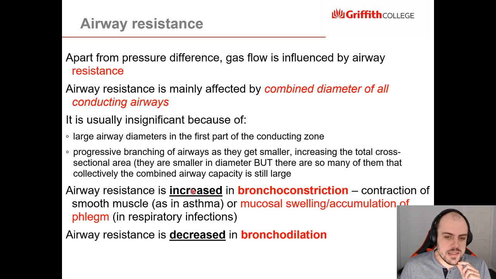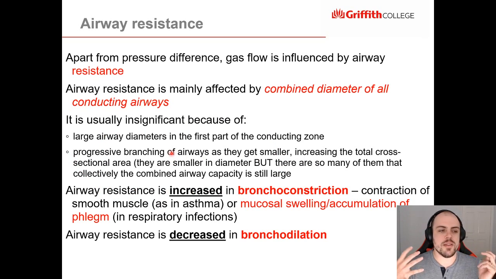Now, this here is essentially where the saying "many hands make light work" comes into play. There are lots and lots of these tiny little bronchioles. Do they, as an individual, have much of an effect on the overall airflow into your lungs? No. You could have one of them just shut and you wouldn't even notice. But the problem is that there are a lot of them. So if a lot of them start to play up, if a lot of them aren't doing what they're told, that's where we get into trouble.